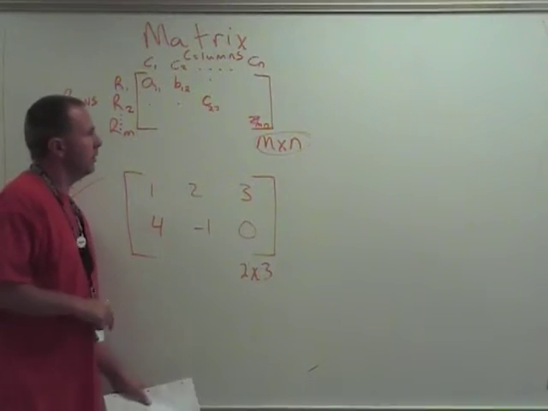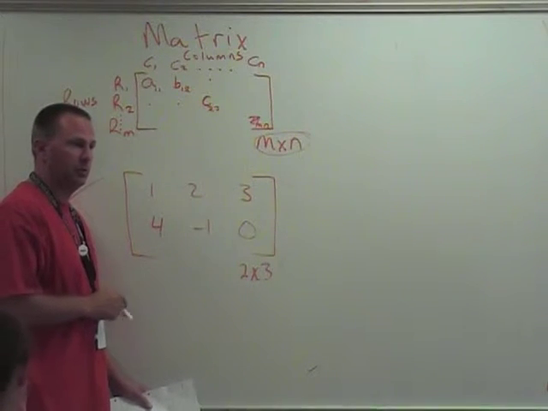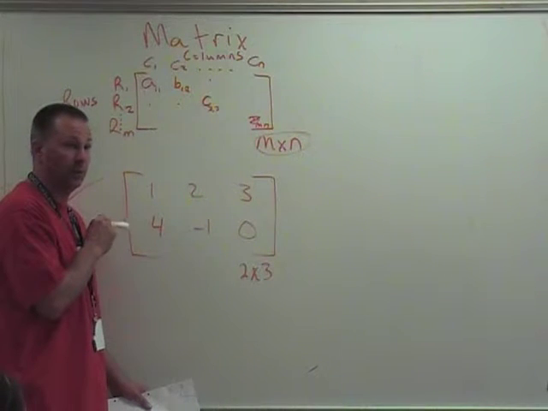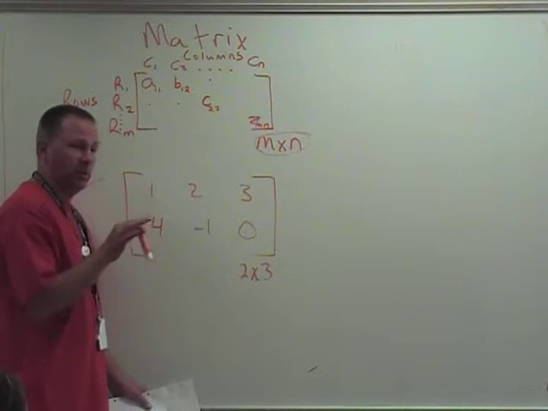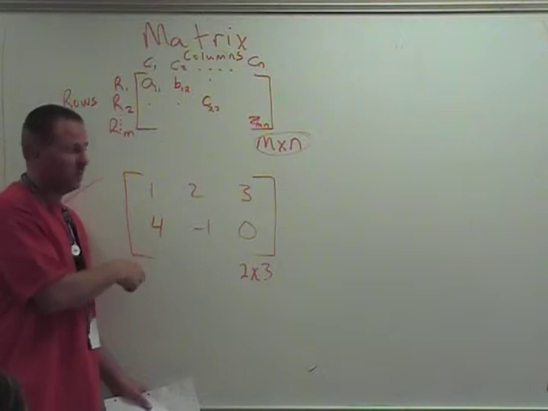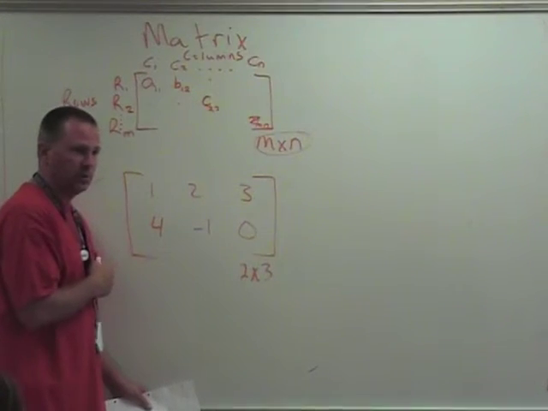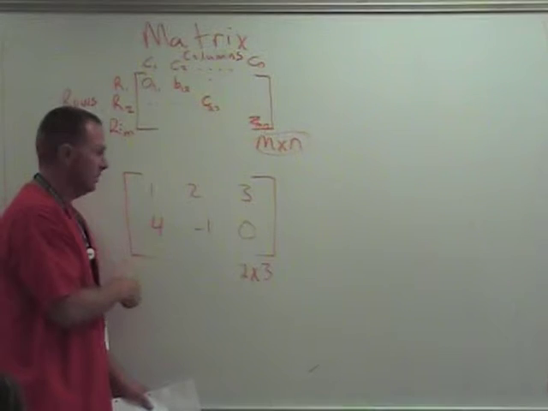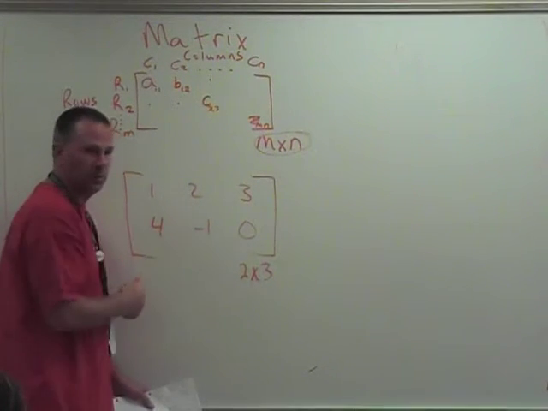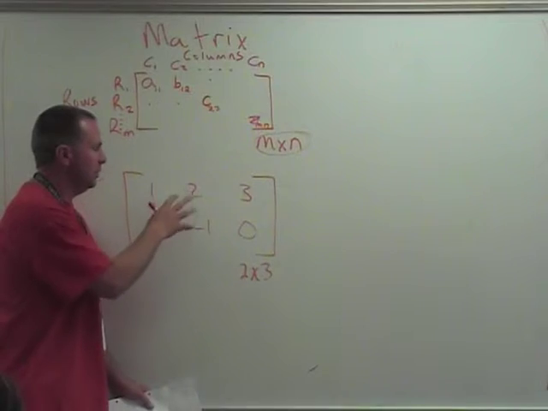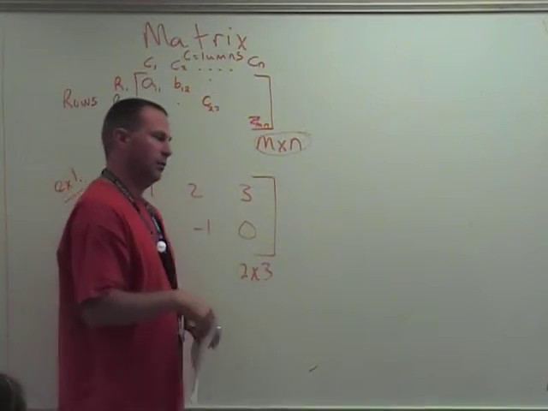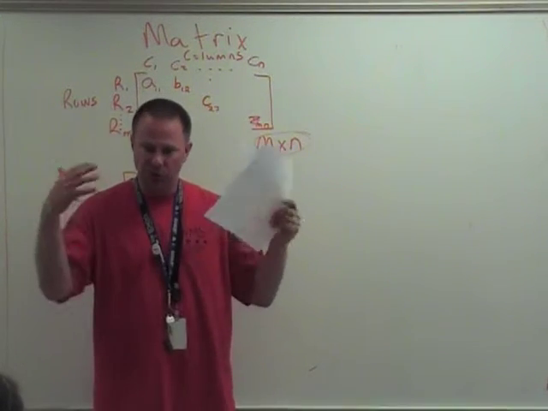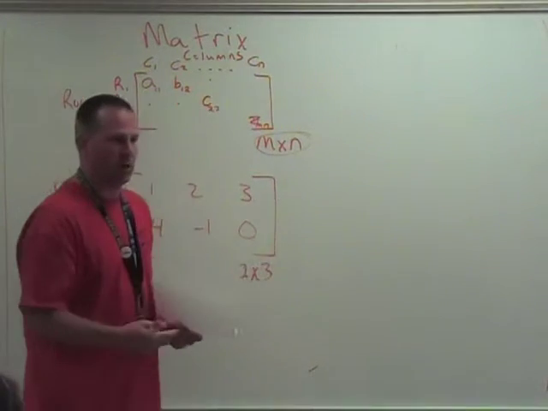If you go to college and take a linear algebra class, you will spend half a semester working with matrices and doing lots of weird calculations. You don't need to know this, but I'm just going to tell you what this all means. This here is actually an equation. This is 1x plus 2y equals 3. This is 4x minus 1y equals 0. What you do is deal with multiple equations for situations in businesses, and you are able to put multiple things together and solve production problems that businesses have.